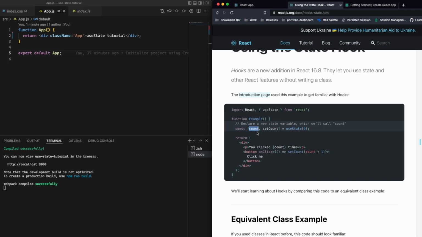Over here it's going to be count, and the next element is going to be the setter, meaning what will mutate that value. Then you just set it equal to useState, and whatever you put in over here, you can see 0, that's going to be your default value or the initial value whenever you start the app.